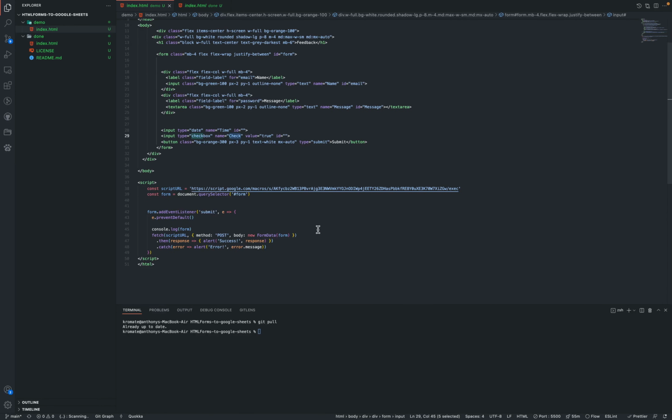So tips. I think that's going to be the end of the video, but before I end, some tips you should note. This button should be disabled. You do not want them to click the submit button multiple times. There should be a logic that converts the button into loading.